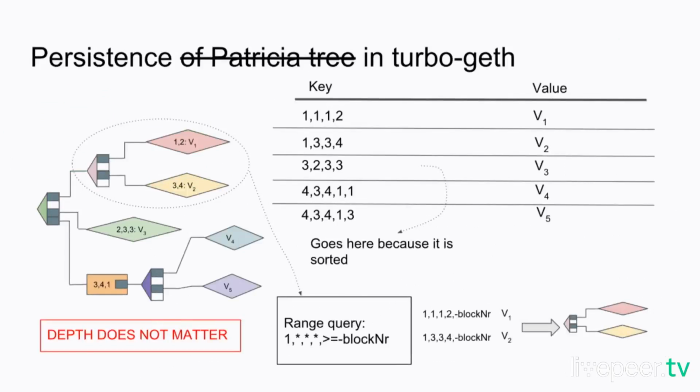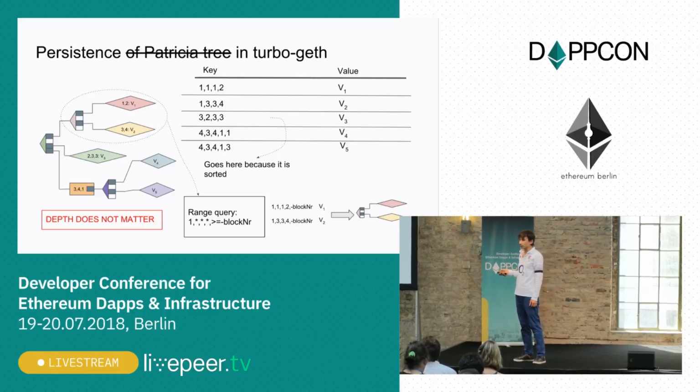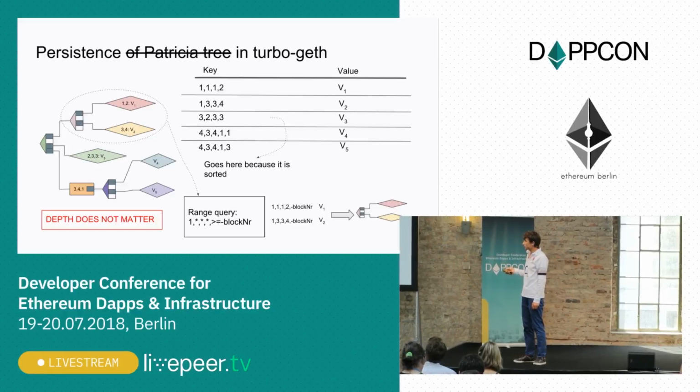Okay. So now what Turbo-Geth is doing, Turbo-Geth is a radical departure from that storage model, and it tries to say, okay, I understand why people wanted to store the state the way it was, because it was very convenient to get the root hash of the state to put it in a block. But what if we didn't do that? What if we just store the things as key-value pairs, as usual, like you usually would do in a database? But then the problem is, how do you compute the root hash? And so the way you do it is that, let's say, again, this thing wasn't in memory, and we wanted to materialize it.